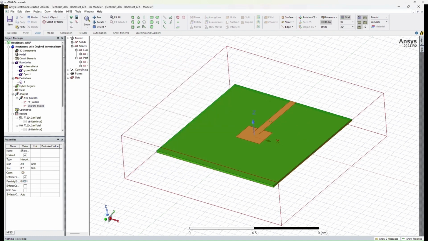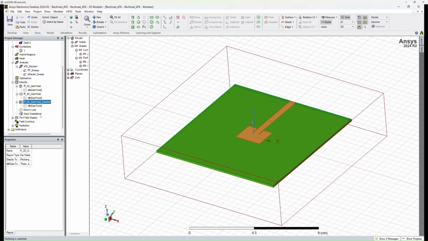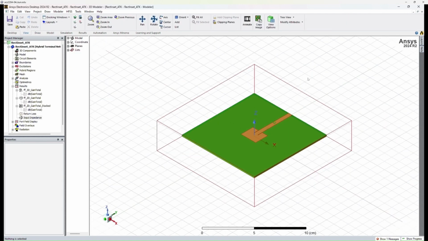Below that, we have the results. We have different reports that are pre-populated and that when a simulation is complete will have information in them, which we can then view and process and export for comparison. We'll be putting in a few reports of our own later on. So at this point, we'll go ahead and ready the antenna for simulation. We'll do a validation check and then make sure all of our analyses are proper. And then we'll simulate both and then look at the data afterward.